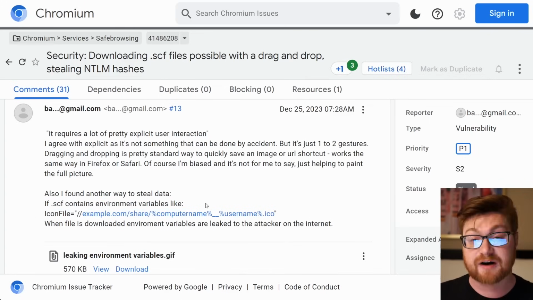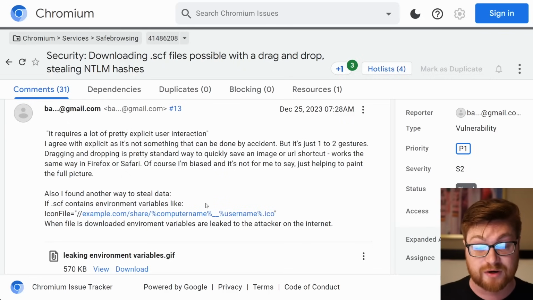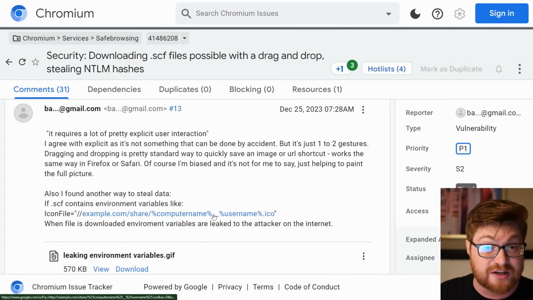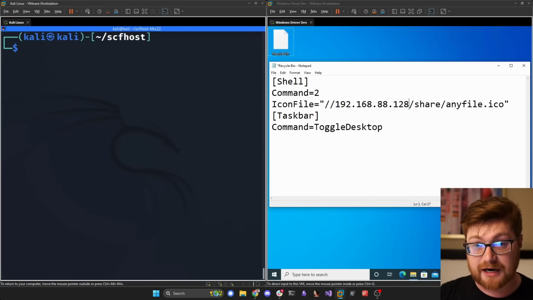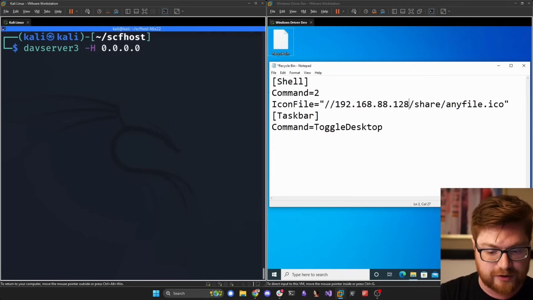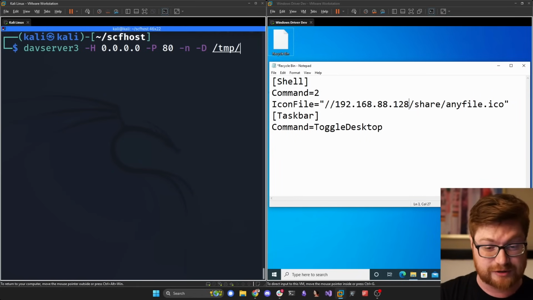If they're containing environment variables, it could actually make connection requests over WebDAV, another way and capability to actually retrieve some data, but now you could smuggle in, just like we did earlier with the local app data variable, wrap it in % signs. Say we do the local file demo again, without using Google Chrome, but just going back to our recycle bin.scf file. Now, if I were to spin up and serve a DAV server, I'll supply that with the host listening bound to 0.0.0.0. Let's use port 80 and then no DNS, I think, and then -D for whatever directory. It doesn't really matter. We can just use temp.